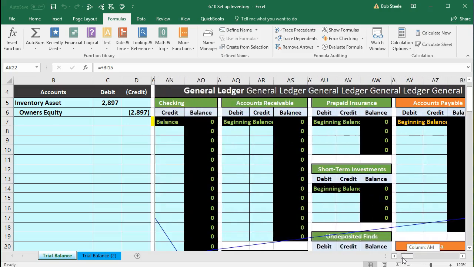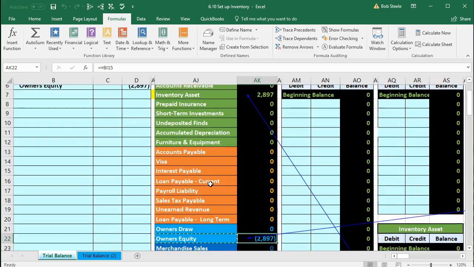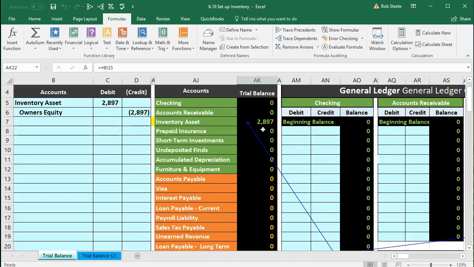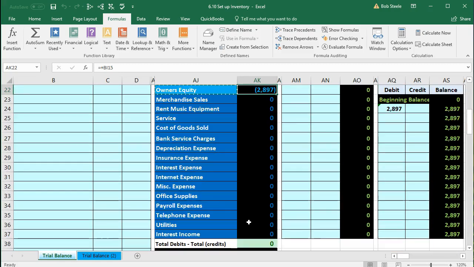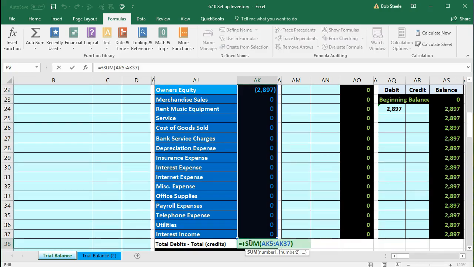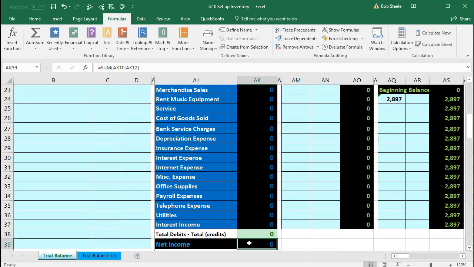This is what is done automatically by accounting software such as QuickBooks. And the debits being represented as positive numbers here, minus the credits being represented as negative numbers here. I'm going to turn this off. Means that if we sum them up, the debits minus the credits would equal 0. That's going to be a useful formula for us to have.